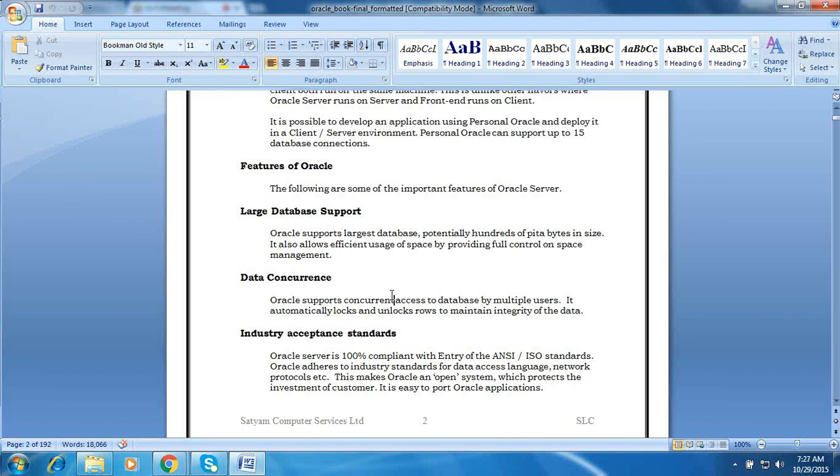Okay, a table is nothing but a set of columns, and each row will be treated as one record. Say for example, if we are storing employee details, the employee number, employee name, employee salary, and employee department are the column names. For each set, employee number 1, employee name Sindhu, salary 5,000, department number 10, that will be treated as one record.